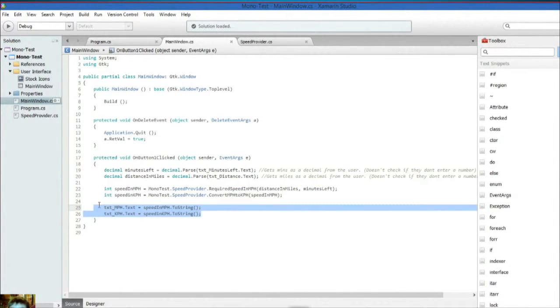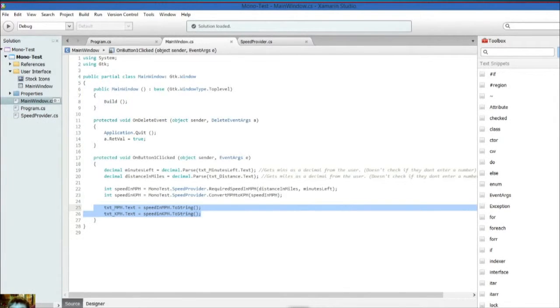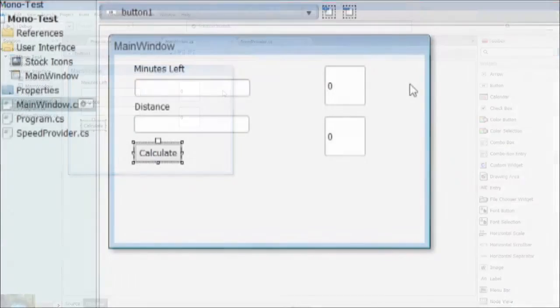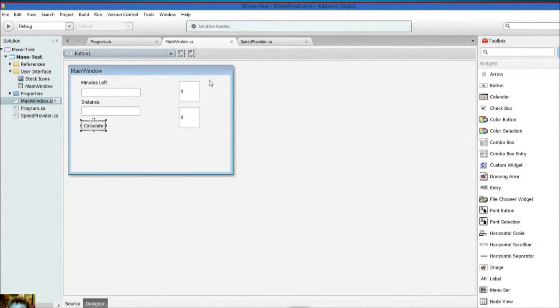All I'm doing is the exact same code. And if I were to run this, it will run and it'll look not as nice because it doesn't have all that fancy schmancy stuff on it, but it will run exactly the same. So if you were to basically copy this onto your Mac and run it in Xamarin Studio, the same code would run, and a similar GUI would show up. Right. So that's a nice thing if you wanted to have a cross-platform Windows application.